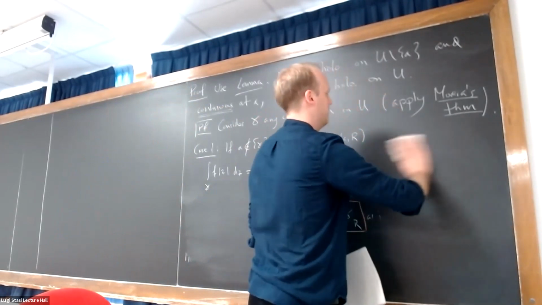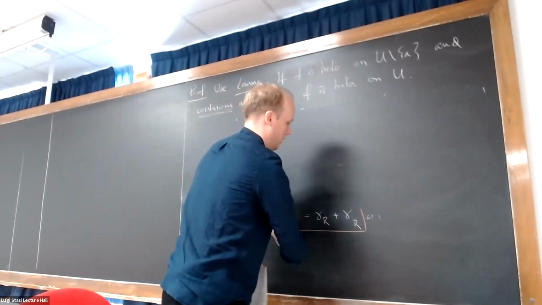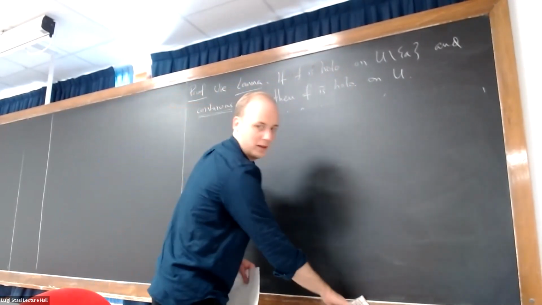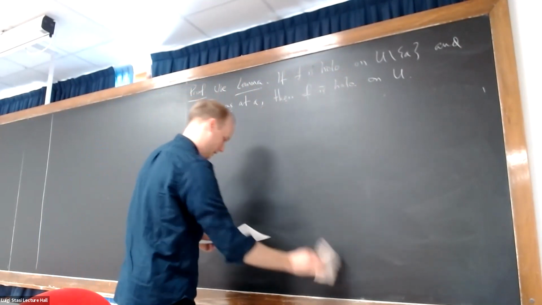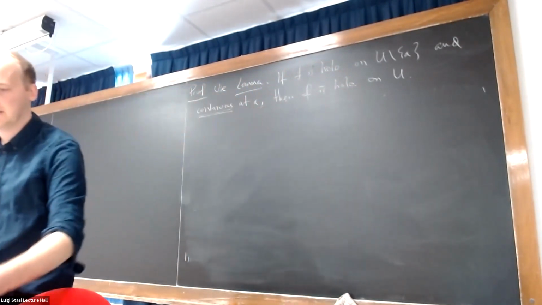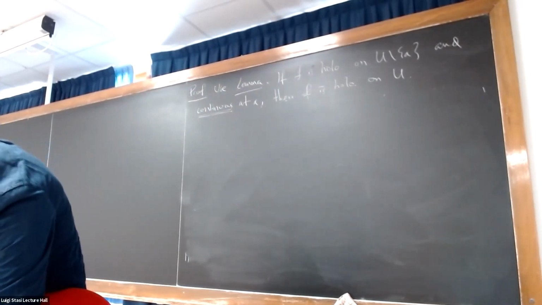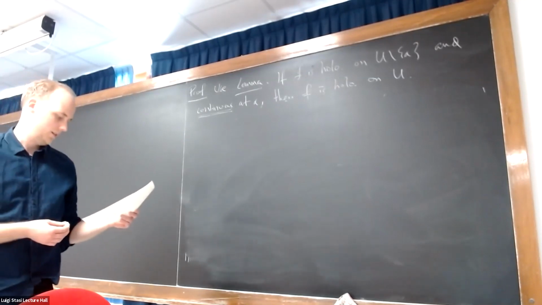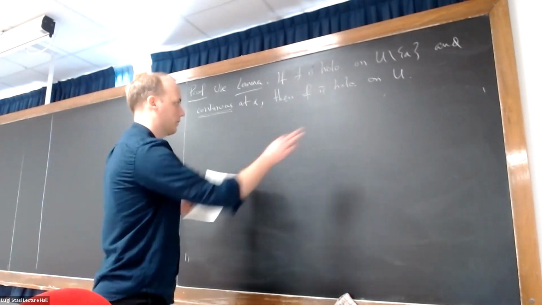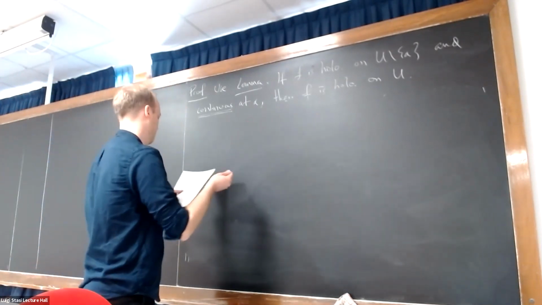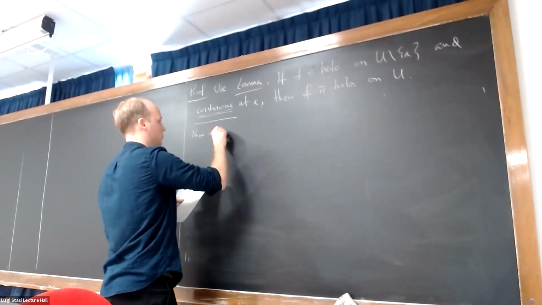So then let me erase this. So we proved the lemma. And now how do we go from the lemma to proving that if we have a removable singularity, then we are holomorphic? Well, what remains to be done is, okay, it was clear at the end of our proof that we applied Morera. So now we apply the lemma to some well-chosen function.